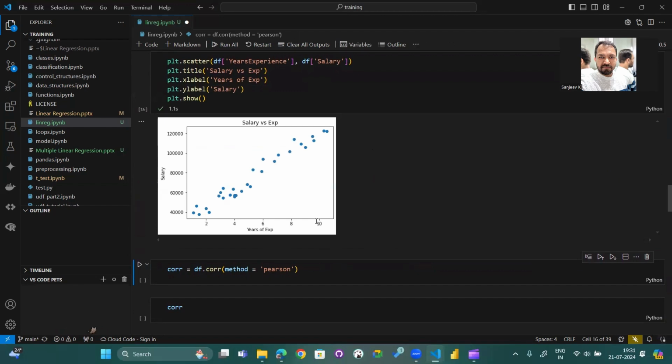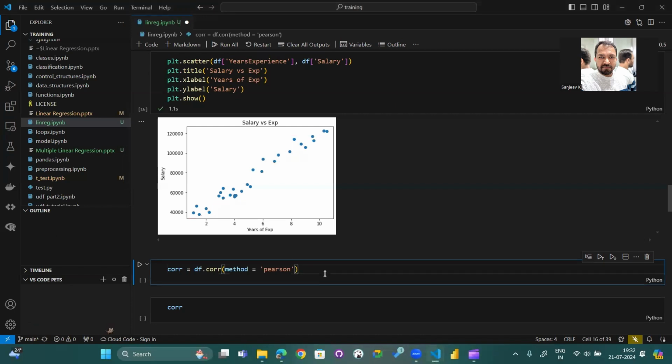And if you notice the plot between the years of experience and salary, we have some kind of a linear relationship. Of course, it is not exactly linear, but we can deal with it. There are a couple of odd records which are far away, like in this case, and like in this case. But that's okay. So we will try to come up with some model which can explain the variance that is present here, and we'll continue.